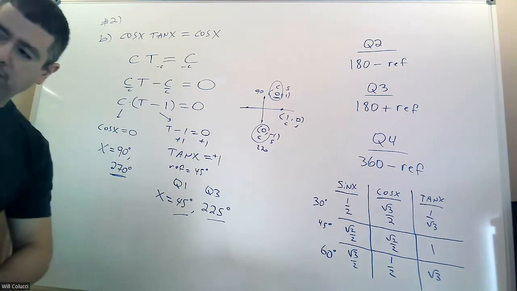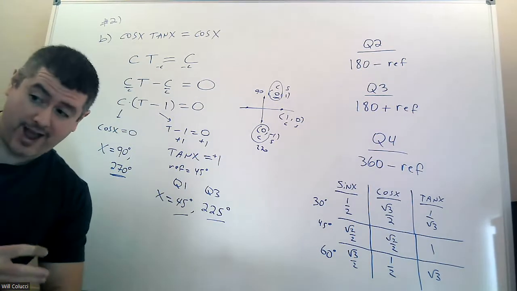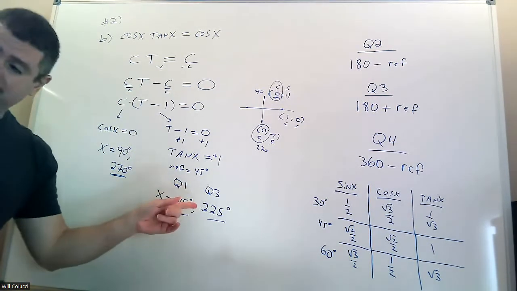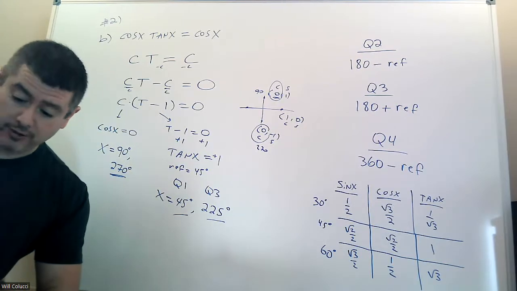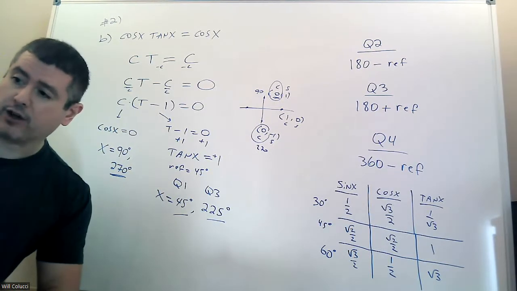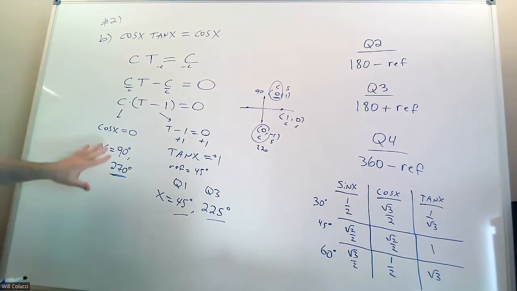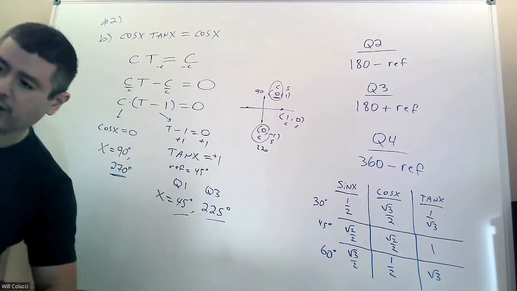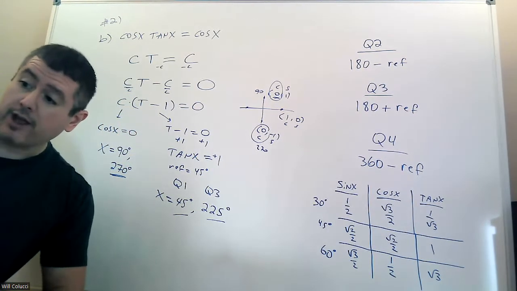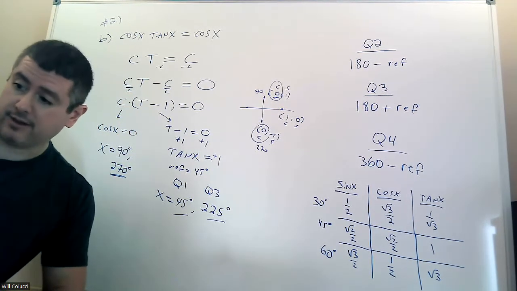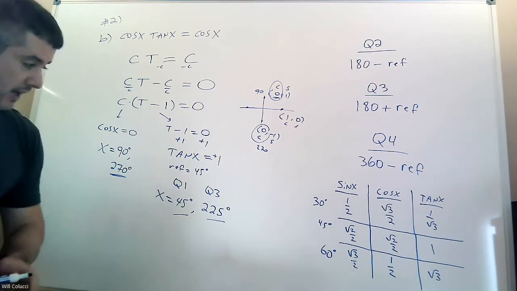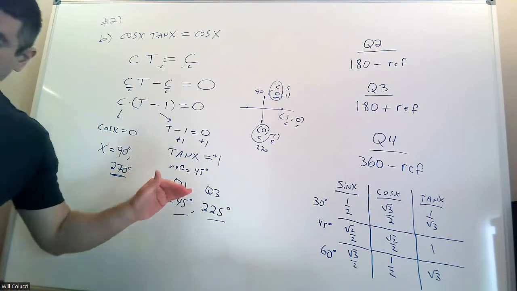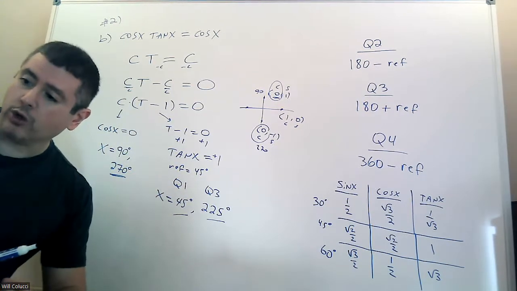So this problem has 4 answers. 2 places where tangent is +1, 2 places where the cosine is 0. So if you had crossed out that cosine in the very beginning of the problem, oh, this is gone. You lost half the answer and hence half the points. You have to be super careful with these. I mean, these can be very, very complicated. It's probably the hardest thing we've done. So, you know, you have to take your time with them. You have to make sure that you understand what you're looking for.